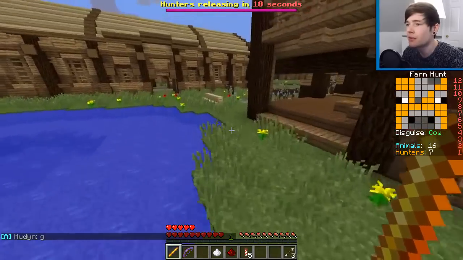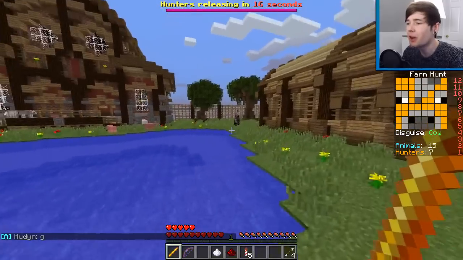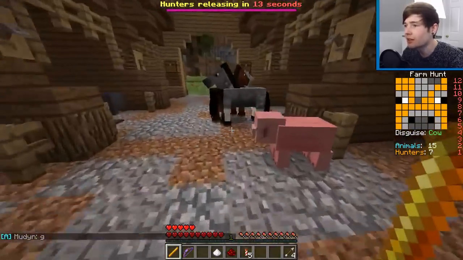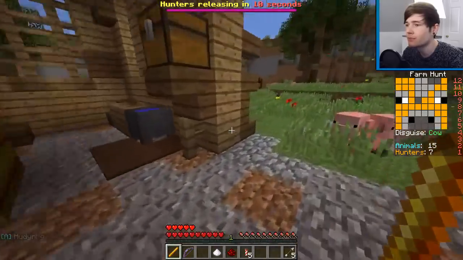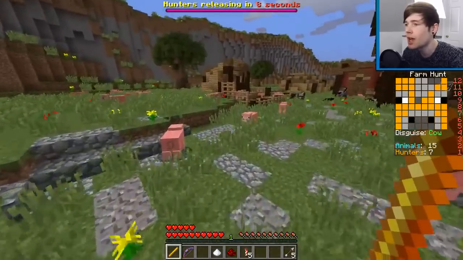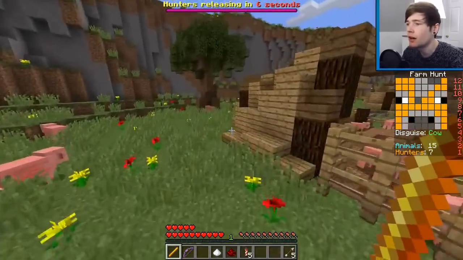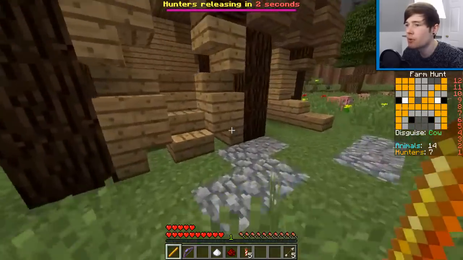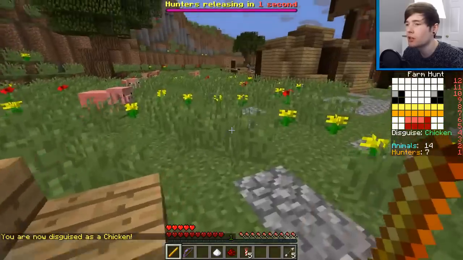You've got 20 seconds to find a hiding space. Look at that. That looks so weird. The horse is jumping around. Oh, this is awesome. I like this a lot. Right then, there's no chickens around here. Where are the chickens? Chicken! I think there's a chicken over here. Is this a chicken hut? Oh, 4 seconds and I'm in trouble. Right, there are chickens in here. Right, I've changed into a chicken.